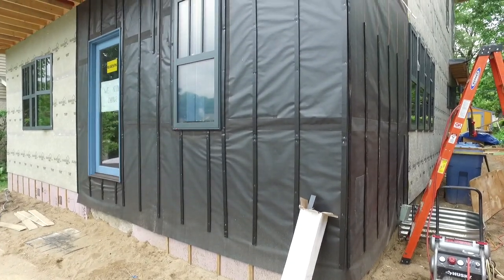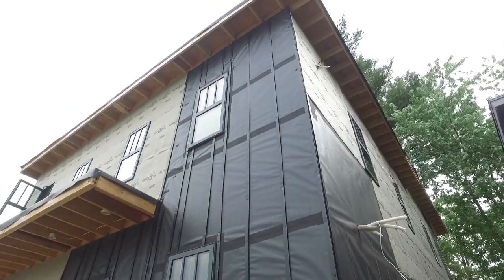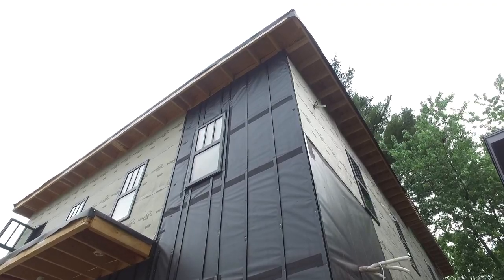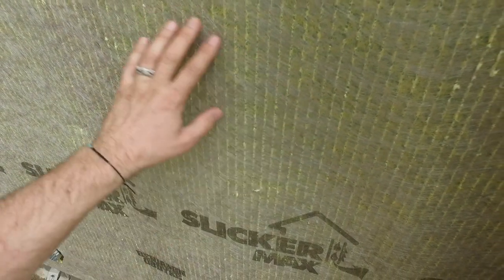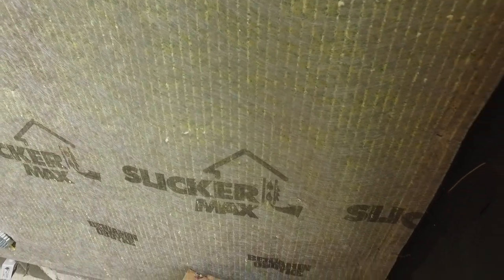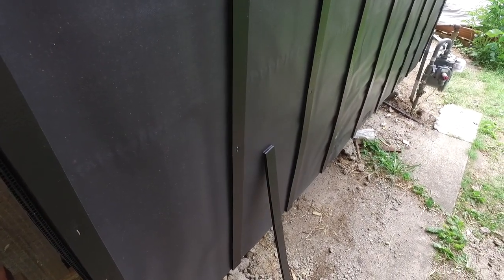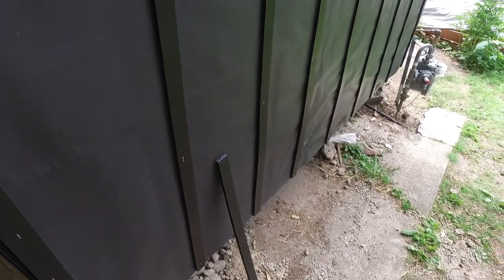These battens are from Benjamin Obdyke — the Batten UV product. It's a UV stable black plastic because we don't want to see the strip from the outside. You'll notice it has all of these holes in it, and that allows air to pass horizontally through the system as well as vertically. I'm in favor of using an entangled matrix system that allows air to flow every direction, since it runs behind everything and you don't have to deal with individual furring strips. If you do use furring strips, these core-vented UV battens allow air to move through in both directions, reducing the likelihood of creating a bottleneck and losing the ventilated rain screen action you're looking for.